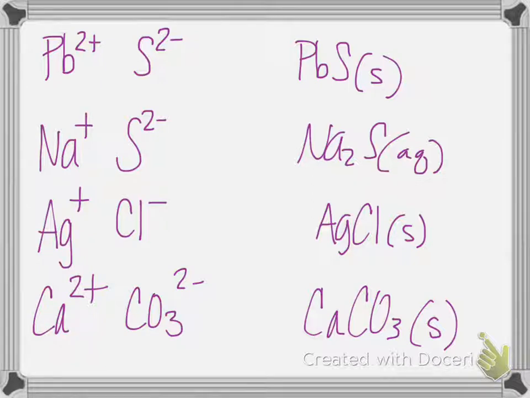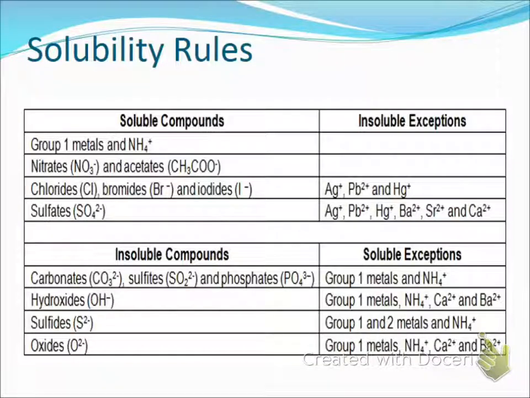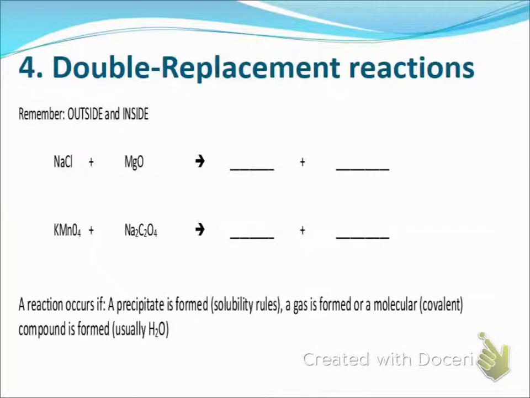So do you see how to use the chart at least? Now go back up and look at what we wrote for those examples and tell me what they would be. You should notice it really quick because they all have what in them? The second example that we did had group 1 metals in it, right? So those are going to all be soluble, so they're going to stay aqueous. So this one would for sure be no reaction, so write that next to it, because group 1 metals are right there.